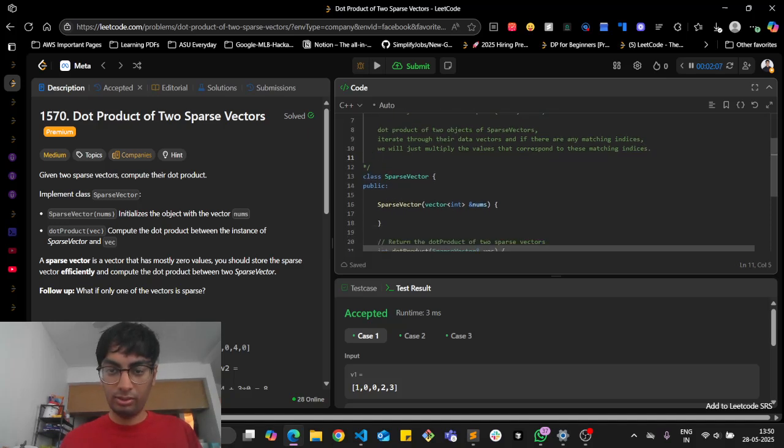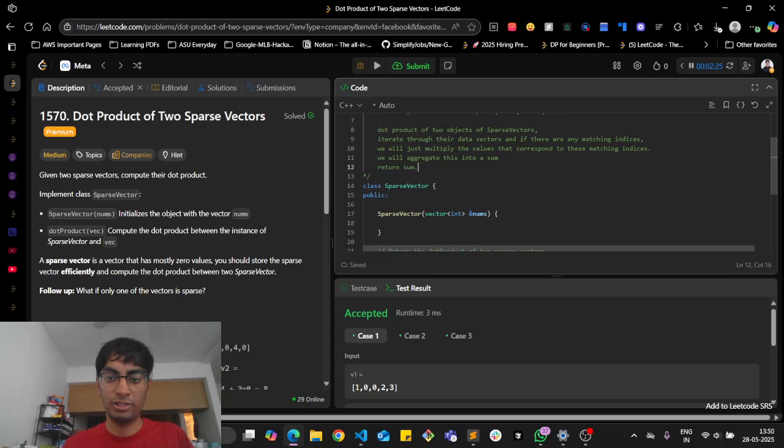Okay, so yeah, that's what we're going to do, and we will aggregate this into a sum and return sum. That's essentially what we're going to do.